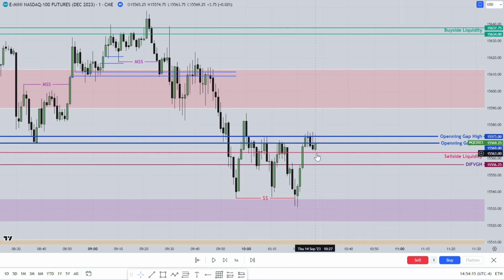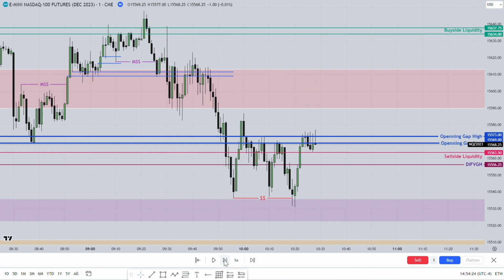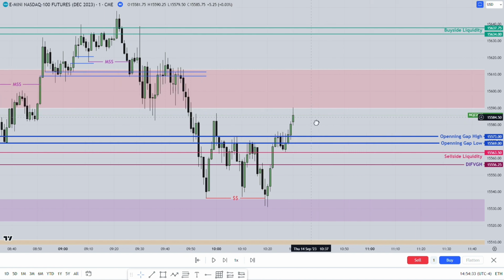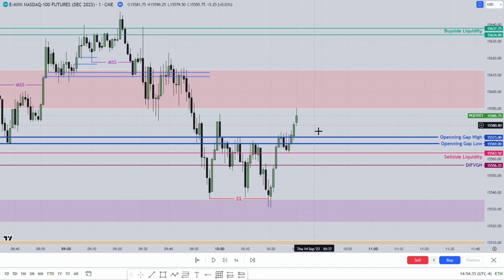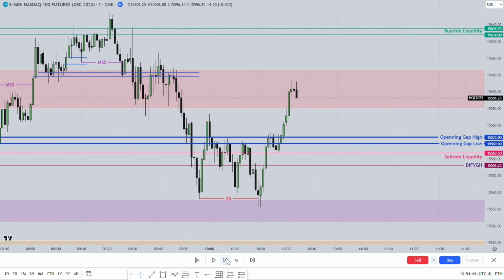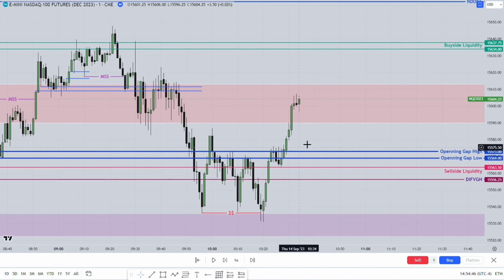So if you'd like to take your entry over there, but I am not supporting this logic, because this is the opening gap, and this is very strong. So wait until it's broken. You see, when it has just broken over there and went to the lower part of this fair value gap, ideally the fair value gap, then you can assume that if it comes to this gap or the order block level, you can take your entry. Let's see what price does. It actually didn't give you any chance to take entry over here.